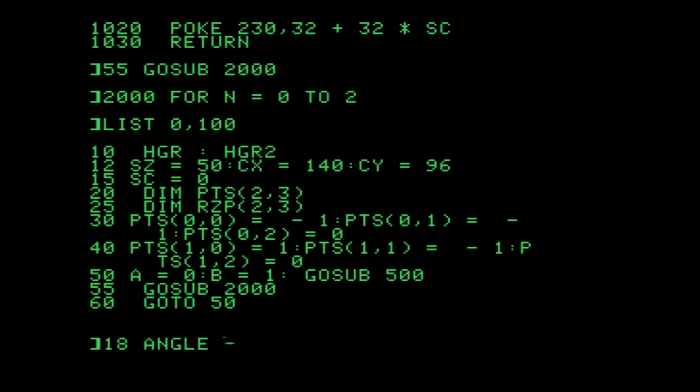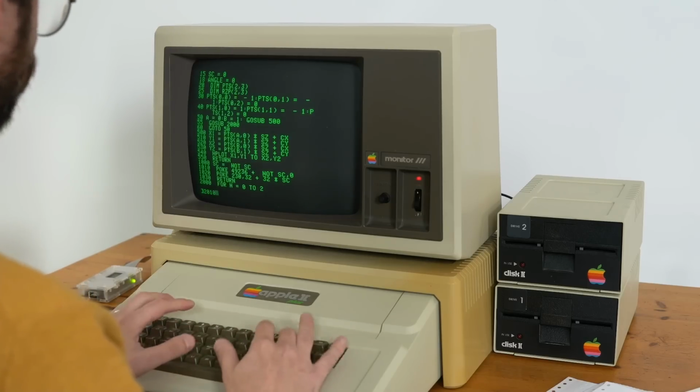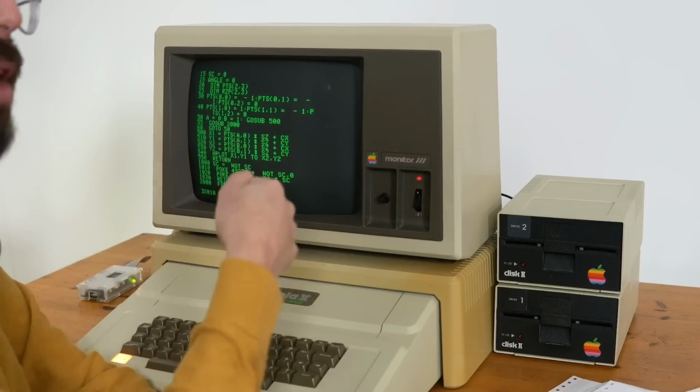Do I dare? No, I can't use A because I used that here. I could use the word angle. Angle equals 0. Then line 2000, so 2010, the rotation point for Z of I, the X value equals, so I need to use cosine of theta, but as soon as I go to do I comma 1, the Y value, I'm going to want to use cosine of theta again, and I don't want to calculate that twice.